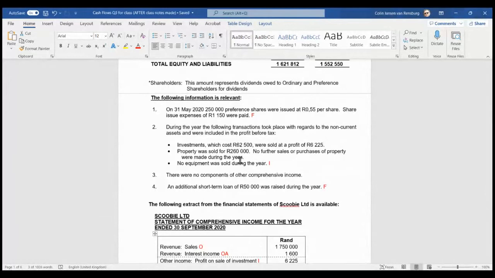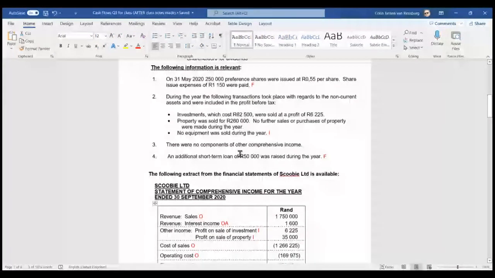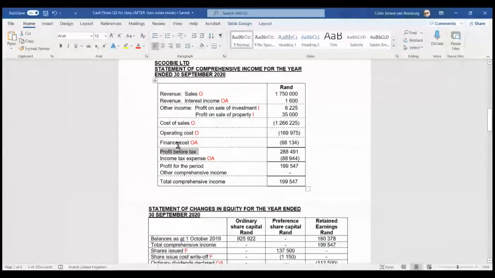So let us maybe start with the investments, because as Scott has pointed out, we haven't got the depreciation figures yet. So that is something that we must still go and determine. Let us just have a look at our statement of comprehensive income. No, we don't see the depreciation anywhere there. It's probably been allocated as part of our operating costs. So it's in there somewhere.